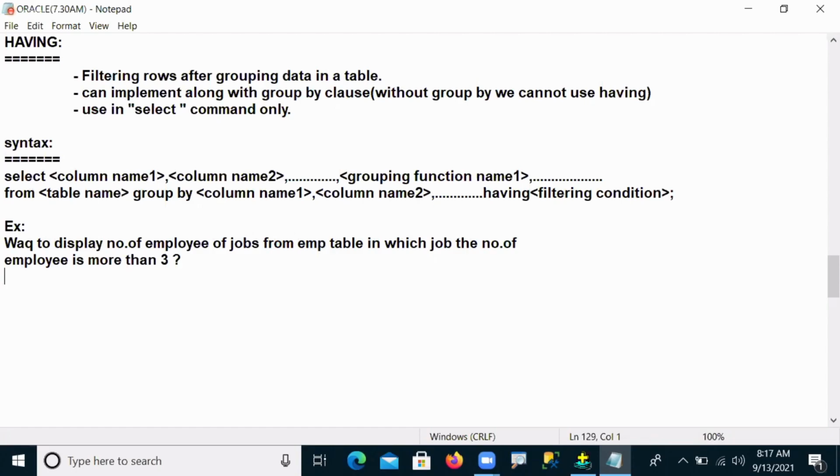Before you find out in which job the number of employees is more than 3, first of all, we need to find out how many employees are working in each job.